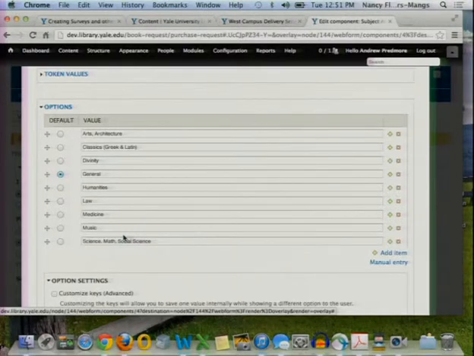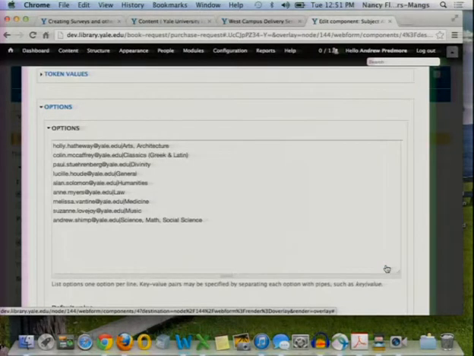Now, this purchase request will get sent to a different selector in our library based on which one of these they clicked. The easiest way to do that is that neat little trick I showed you before. The values are hidden behind here. Under arts and architecture, it goes to Holly Hathaway, the head of the art library. Colin McCaffrey is the head of our classics, et cetera.